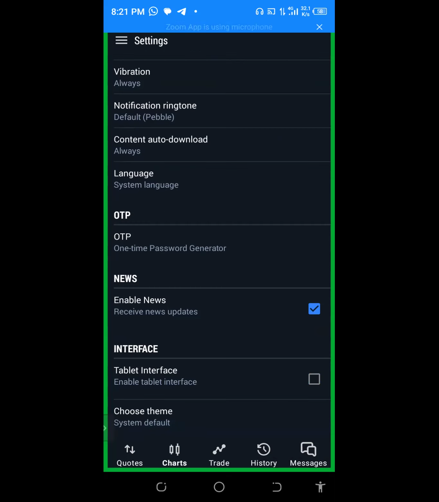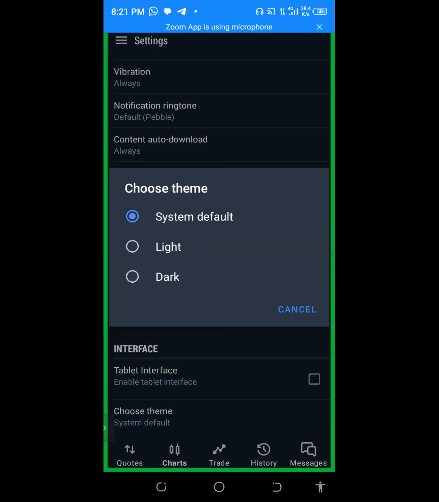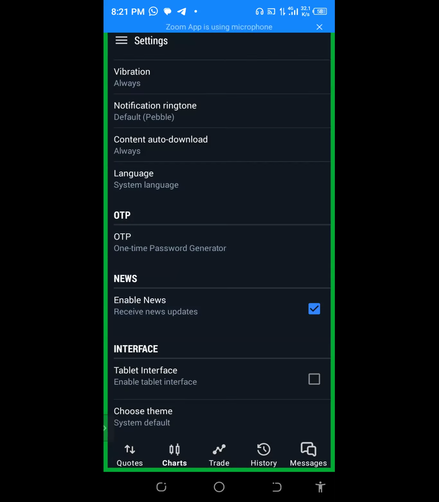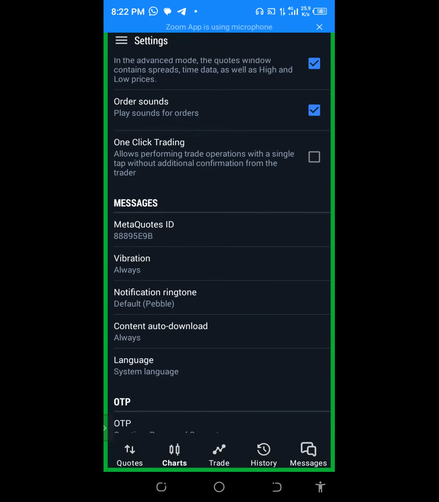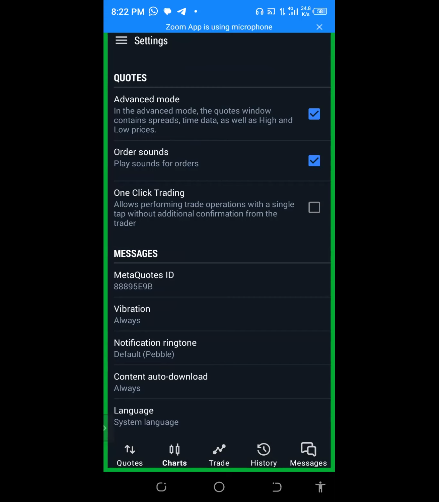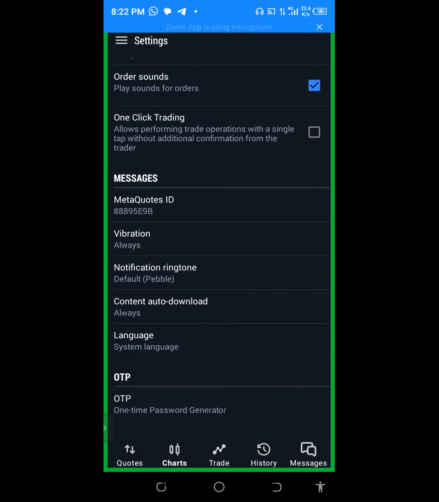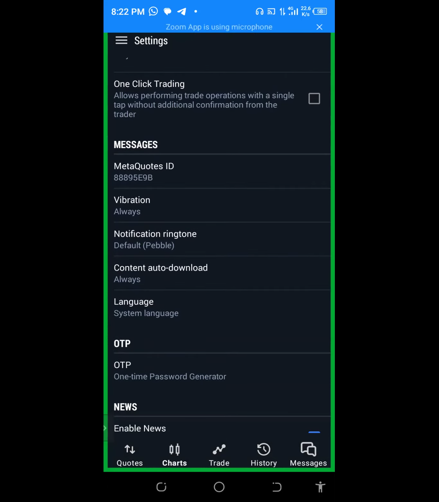I think the things have changed a bit here. Select choose theme. It should be under the theme there. No. Cancel. Scroll up a bit. This is the last one. No, go back. Maybe we skipped something up there. Scroll down. We are missing something here. There's something I'm not seeing.